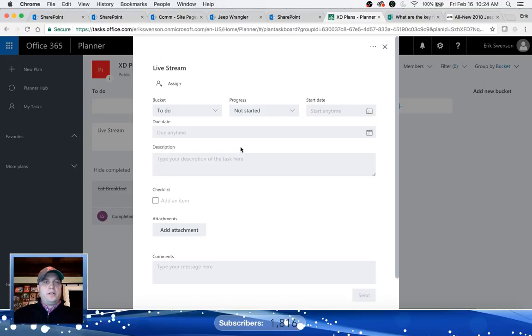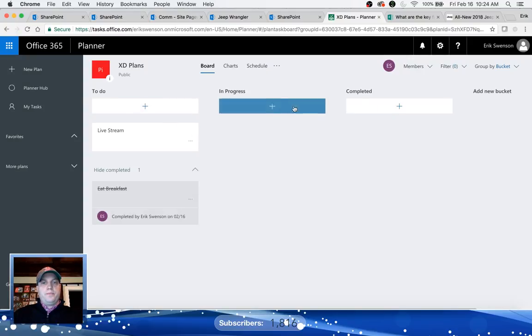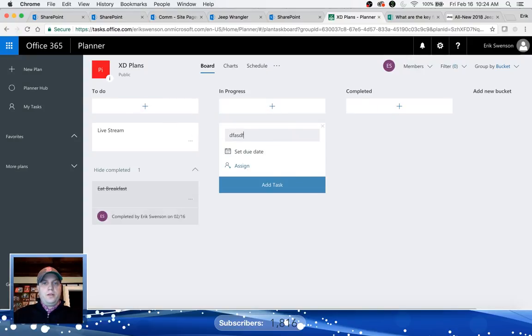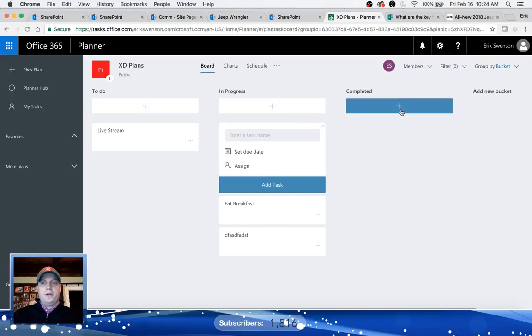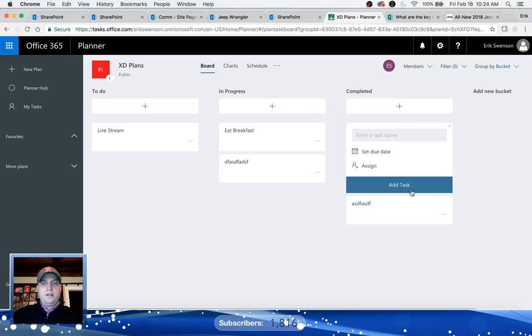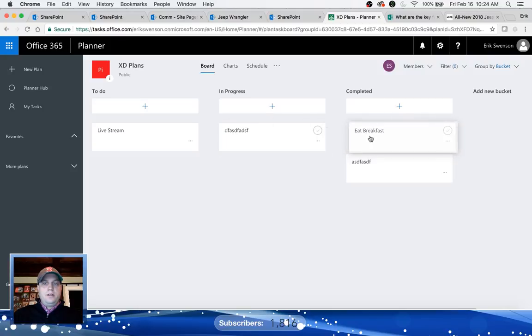But anyways, these are just different ways that you can work within these sections here. I add this. There we go. So it is a bit of a trick where you drop it and how that moves over. There we go. So it's an interesting concept.